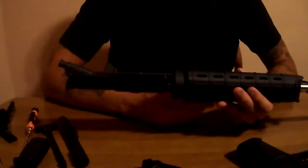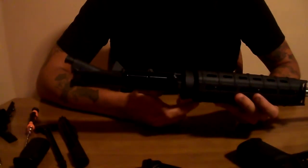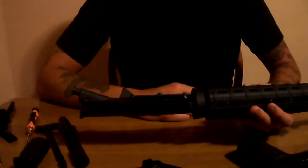of the AR-15. All models are exactly the same, pretty much, from my understanding. I don't think they make them any different. I mean, you have the PSA, the M&P, Colt.